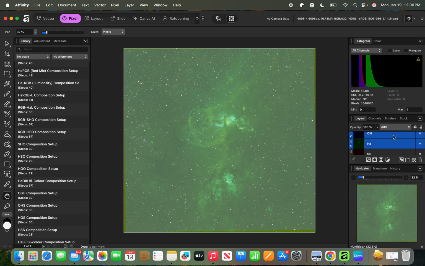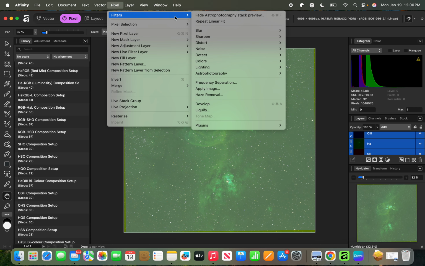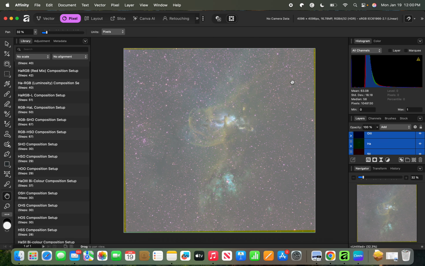Then we'll go blue and then red. And then, sorry, my cell phone's clicking off. People are texting me this morning. Then we'll go to linear fit. And there we go. That's what we're looking for. So it's the green. Whichever ends up being the green is the first channel you click on, then the blue is the second, and then the red is the third.